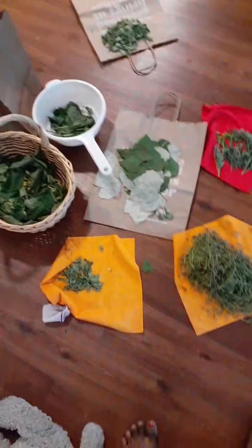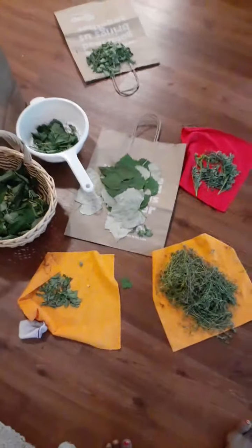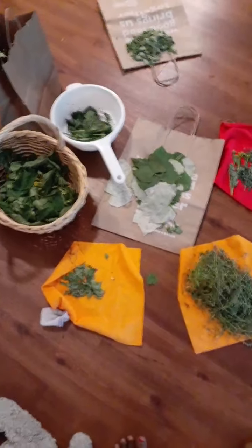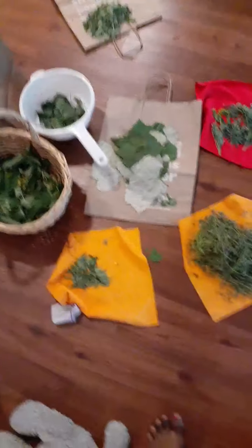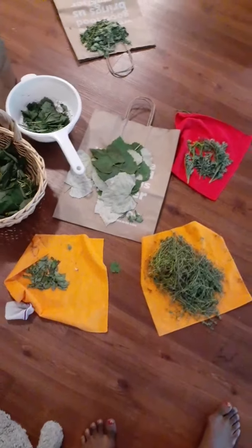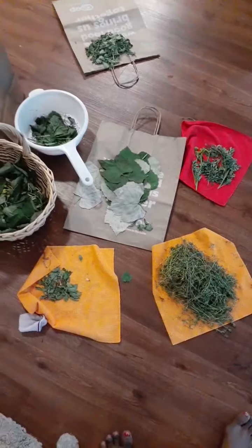I'm just popping in. I did a harvest at Anita's house. Y'all know she has that beautiful acre of land right here in the city. You don't have to have 10 acres of land to harvest and forage and get good herbs that are healthy for your body and make you feel good. That's not necessary. A good friend of mine has 1 acre right here in the middle of the city with nice, clean, good herbs that are Dr. Sebi approved. And she's got all the other stuff too. So anything you need, you can get in the city.